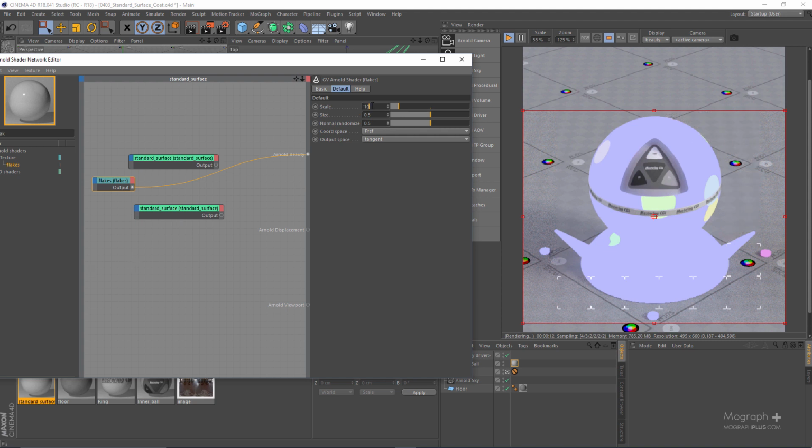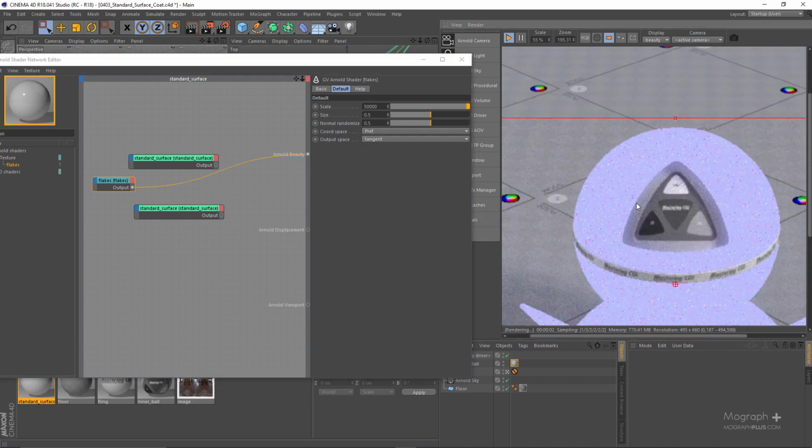In this case, what I want to do is to first of all increase the scale so the individual flakes are more and more visible basically. So I probably want to use maybe something like, let's say 50,000 here.